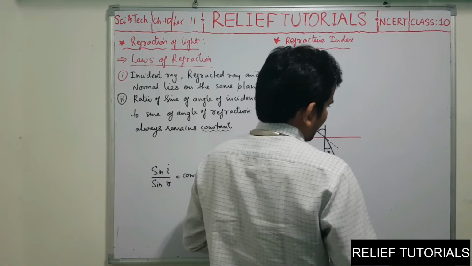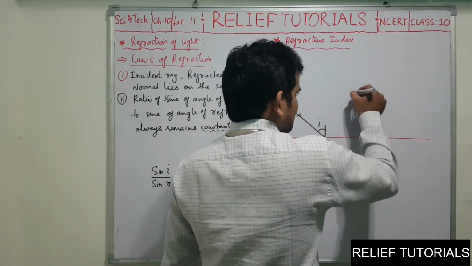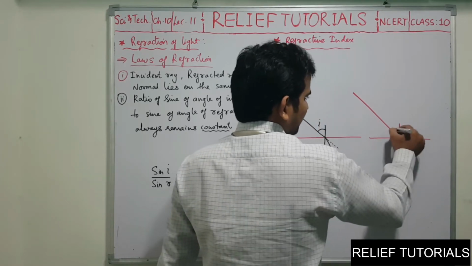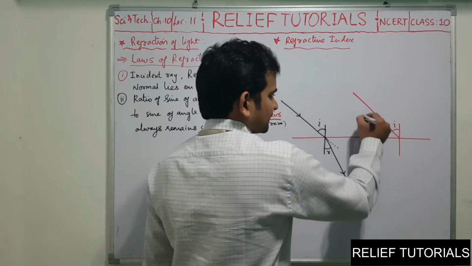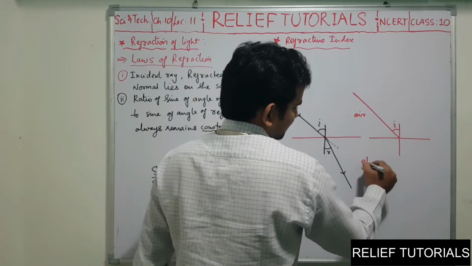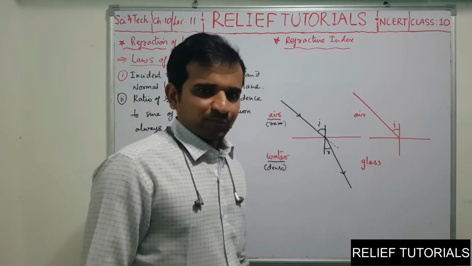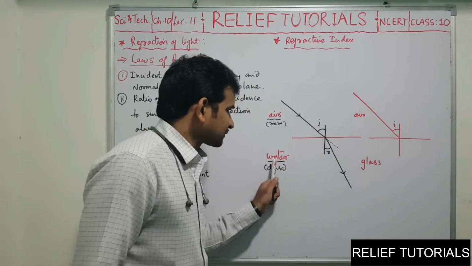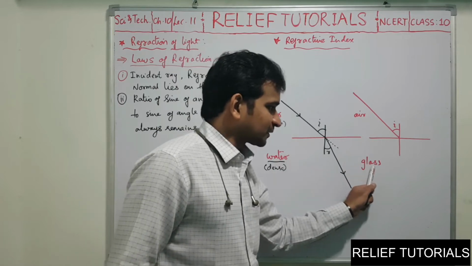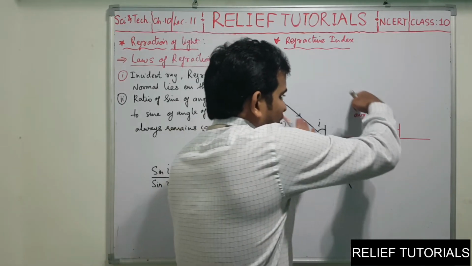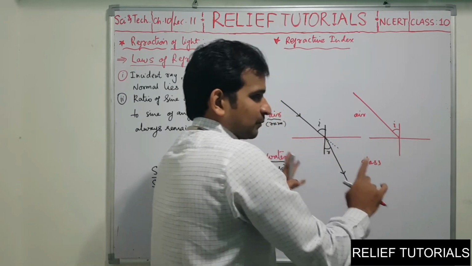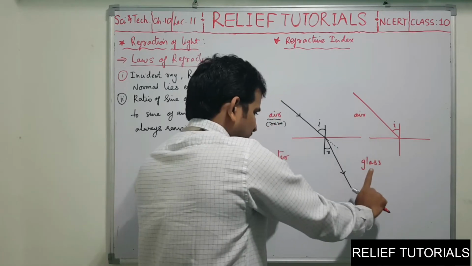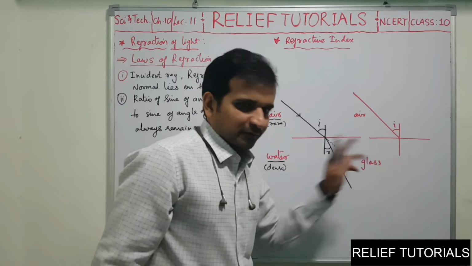Now one more comparison. Consider this is again one of the oblique light rays. The angle of incidence is the same as that of this. Again this is the air medium, but now here is the glass medium. So the angle of incidence is the same as the previous case, but here the second medium is water, and here the second medium is glass. The ray is coming from the same medium, air, having the same angle of incidence, meaning the obliqueness of this ray is the same. The first medium is the same, but because the second medium is different, the deviation will be different.